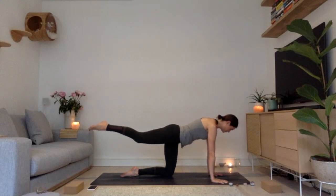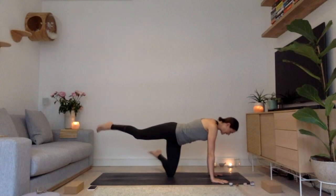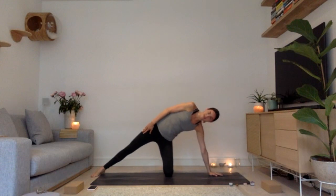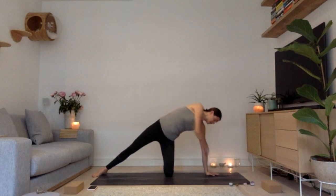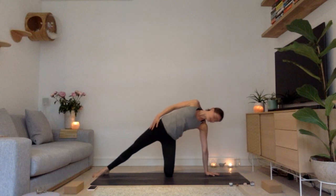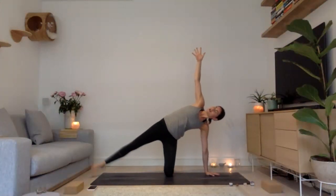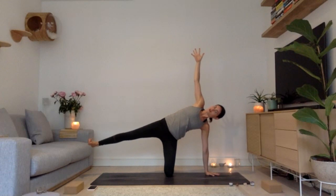Take another breath in. And then as you exhale, start to pivot your left shin back, so it's about 90 degrees. And then you can place your right foot down on the mat. Your left shoulder and left wrist are pretty much aligned. And inhale, take your right arm up to the sky. Supported side plank. You can either stay here or maybe start to float your right foot off the mat.